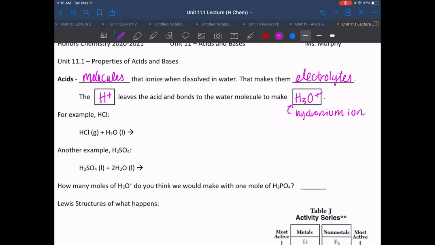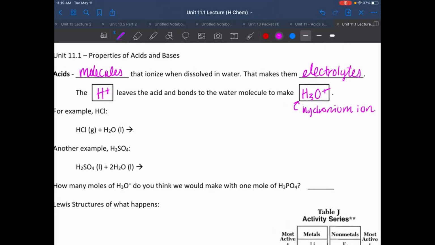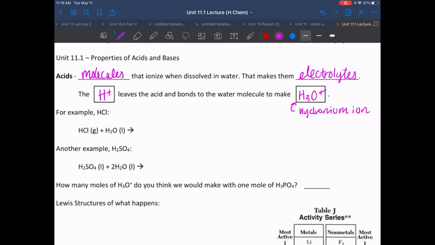And so I'll show you kind of how this works. So we're first working with HCl or hydrochloric acid. And so when you dissolve that in water, this hydrogen of the acid gets donated. So it ends up becoming that hydronium H3O plus aqueous. And then you're just left over with the anion, the chlorine -1 ion here. So as you can see, when it dissolves in water, it forms charged ions, therefore is an electrolyte.